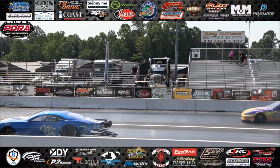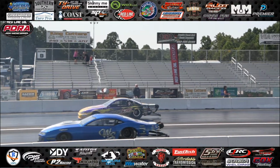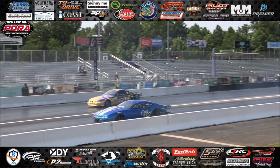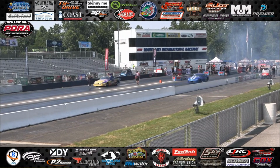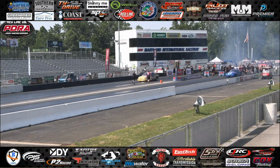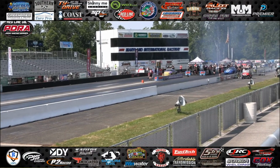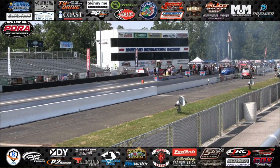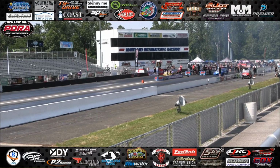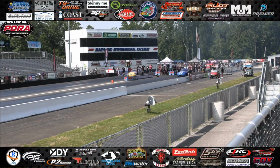This beautiful WS Construction machine, the Bullseye Power Ford Mustang, a 4-lane small tire machine. Ed Burnley on property this weekend in the Ironman, running a Pro-Line Pro Charger combination. I saw one other car late last night. I couldn't find it this morning, and I did not recognize it with a screw blower on top. I thought it was a Pro Boost car. We'll have to see if he comes around. Once again, the Ironman, Ed Burnley here with a Pro-Line Pro Charger combination. Moved the firewall back 7 inches in the original Ironman car.